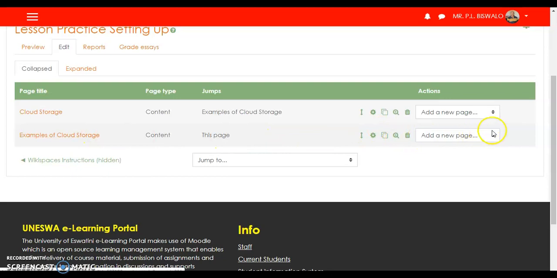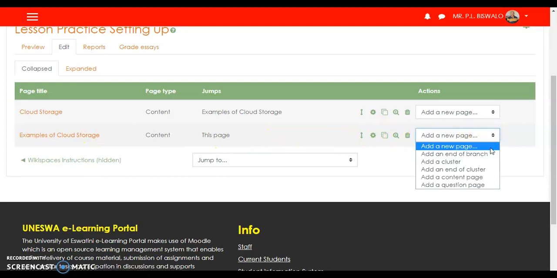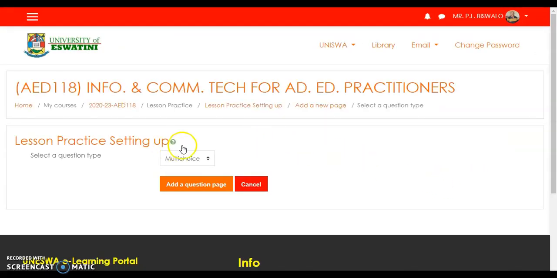We need to add a page here, a question page. Let's use an essay question. This is what students are going to practice on. You add the question page.